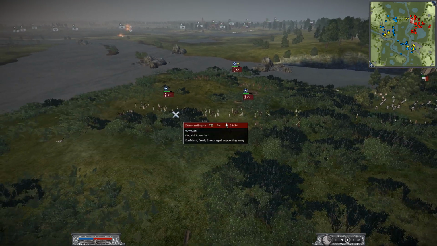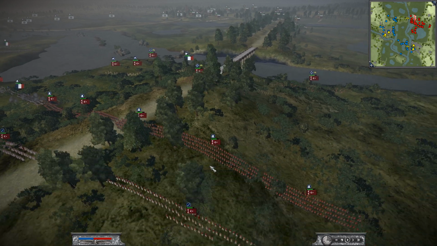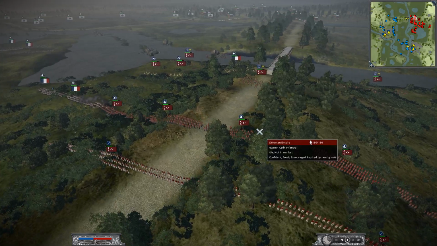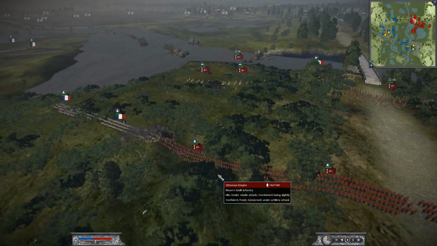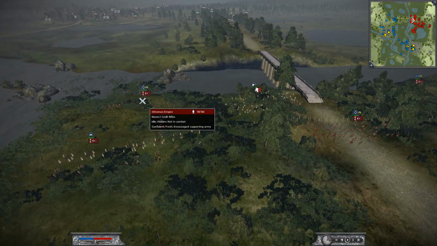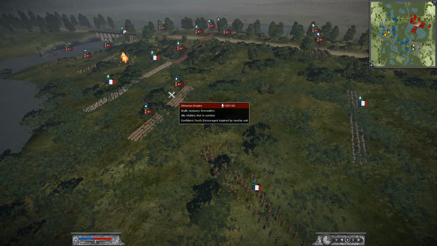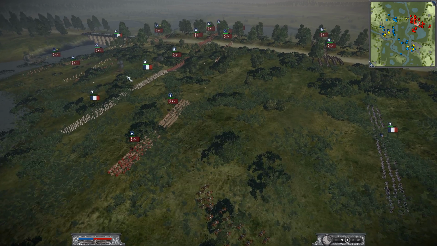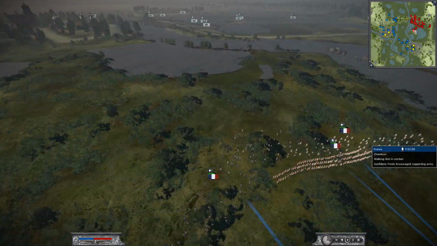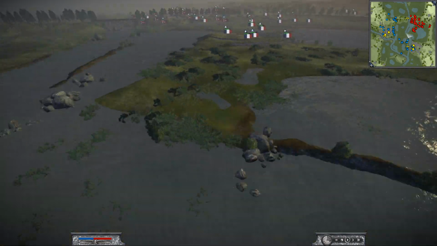He's also got some elites. I don't know where they are. All these are the same infantry. He does have some elites somewhere. Oh, right here, I bet. Yeah, grenadiers. Why did I say grenadiers? Yeah, I'm falling back, just barely. The Prussians are about to cross the land bridge.